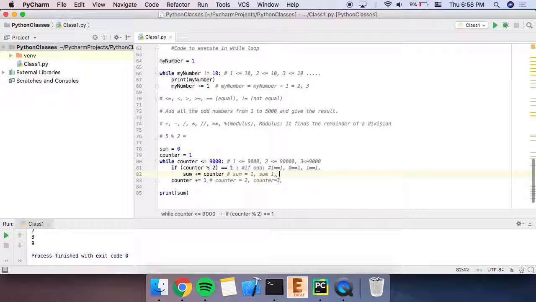Correct. So we enter here. What's gonna be the value of sum? It was 1 before. Now it's gonna be 4. Correct. And now we go down here and counter becomes 4. And then you keep going and you can keep doing this manually until you arrive at 9,000, or you can just write the code and it happens just like that.